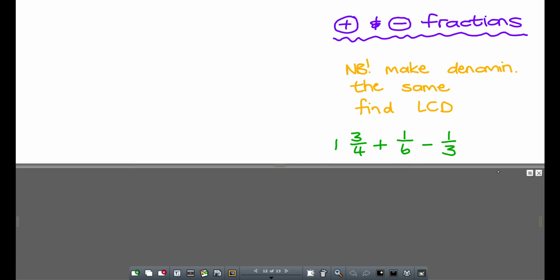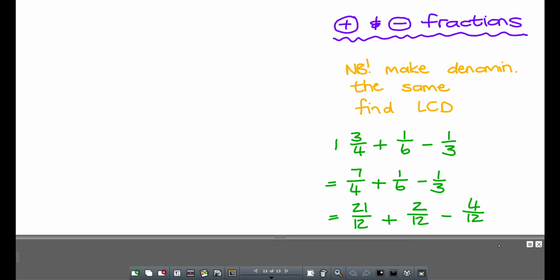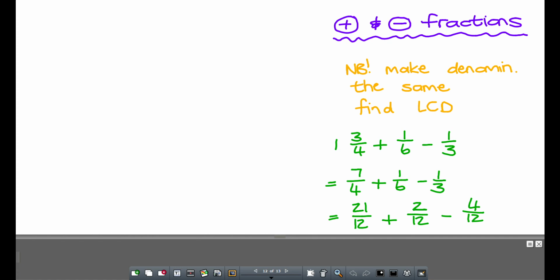But what I'm first going to do is that mixed number I'm going to write as an improper fraction. Right. So 1 3/4 would be the same as 7 over 4. And then plus 1 over 6 minus 1/3. So the only thing I did here was change that mixed number to an improper fraction. Okay, now I'm going to change the denominators so that they would all be 12. Now you could have kept it as 3 separate terms, or you will see what I did is 3 separate terms first, and then I showed you the next option.